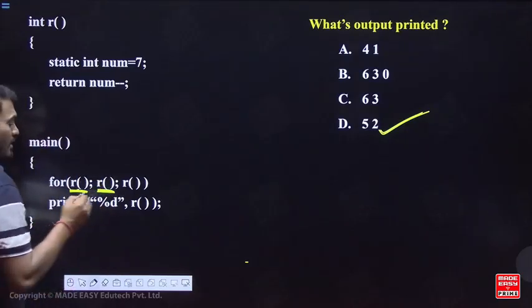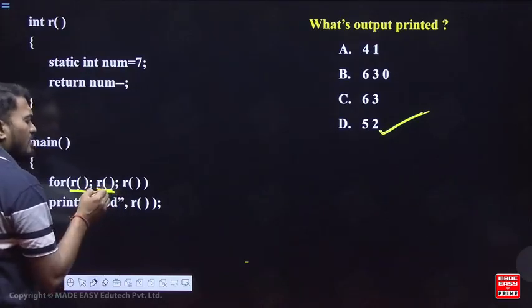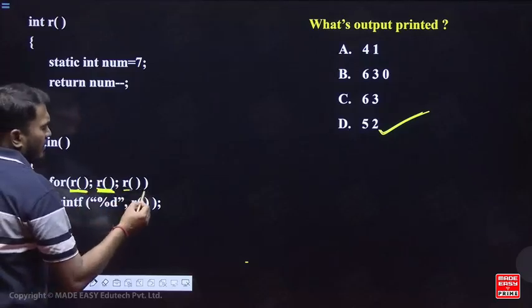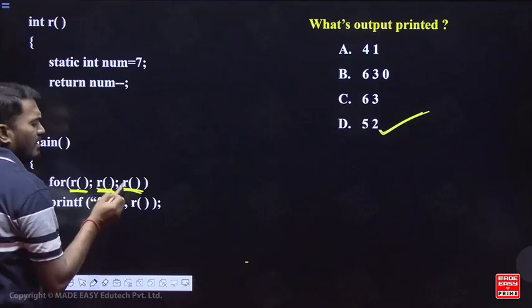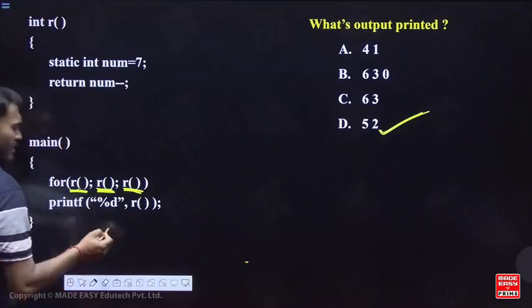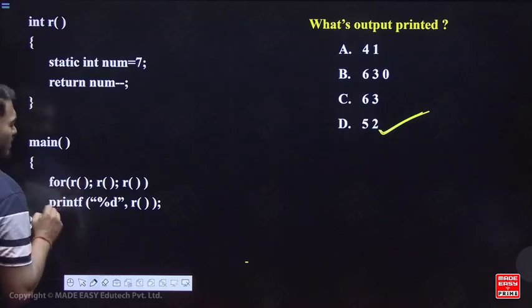Yes or no? The return value of this has impact, because if the return value is non-zero, it is treated as true. If it is 0, it is treated as false, and this will execute minimum 0 times. Why? Because if the condition is false the first time, it will not execute anything. I think I explained everything very clearly in the previous class. Now I am executing the program.